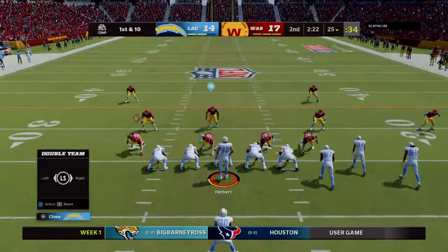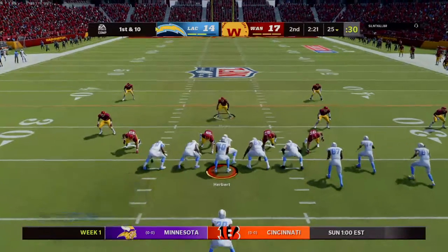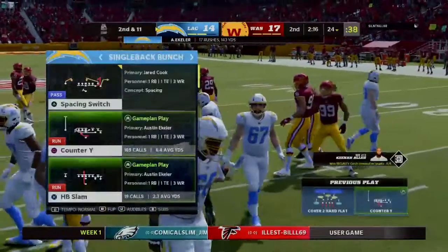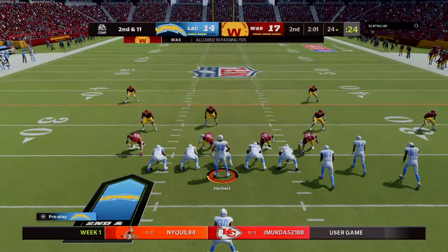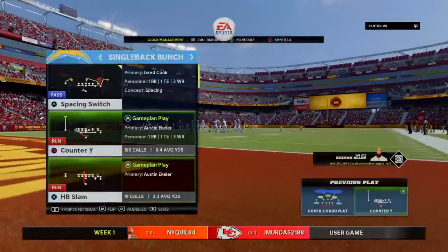The Charger drive about to get going, and they're hoping to redo their efforts in the last drive when they got into the end zone. And just think of what it's like now on the sideline, because when you score a touchdown, you have to go over and look at the tablet and see what you did on the last drive. When you score points, it's a whole lot better view than when you're trying to figure out how to fix things there. 2 minutes remaining in this first half of football.